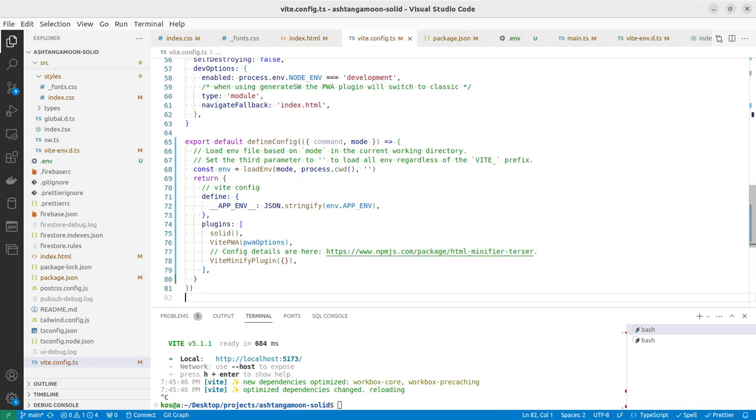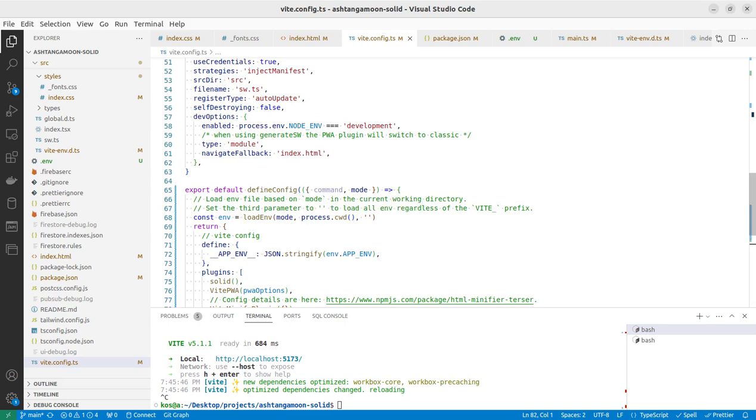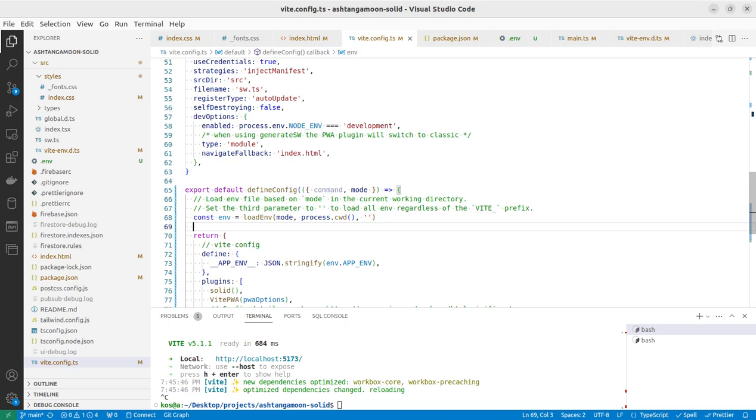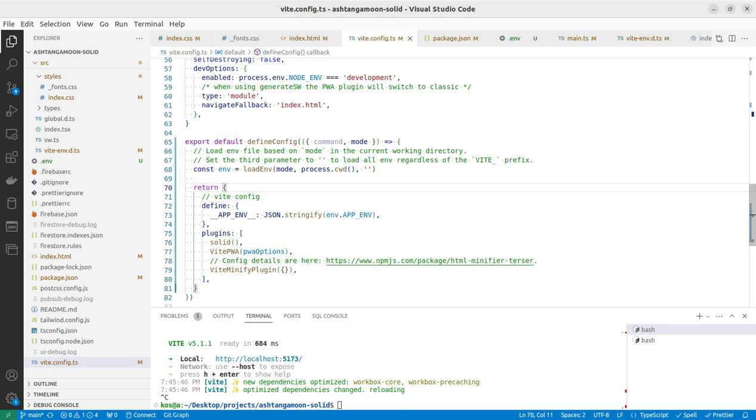So okay, what we have here, file based on mod and current working directory is a default parameter. Okay, good. So parameter 2 to load. Let me check what's the third parameter, prefix. Okay, I want to load only with prefixed variables here, just for now.